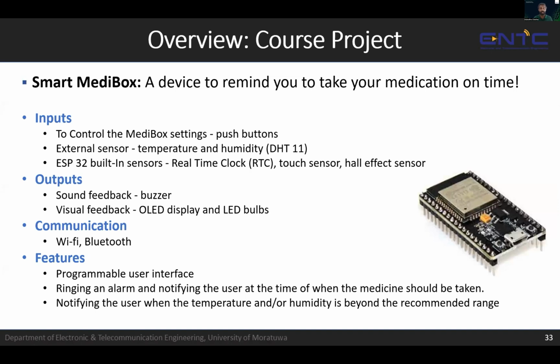Let me now touch upon the details of what we will cover from day 1 through day 16. The content that we will cover throughout the 16 days will be centered around this one project, the project that I'm showing you in the slide right now. We call it the Medibox. Last year we had the same course, but now for this year we have refined the course. Last year we had a Medibox, and now this year we have a smart Medibox. So you can see we have upgraded ourselves to give you more capabilities. I'll tell you the motivation behind that as well at the end of the presentation.